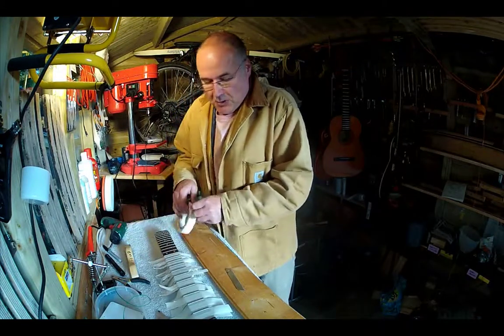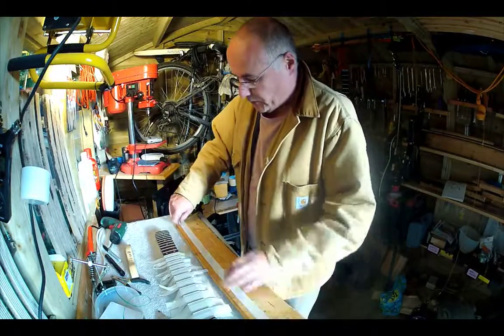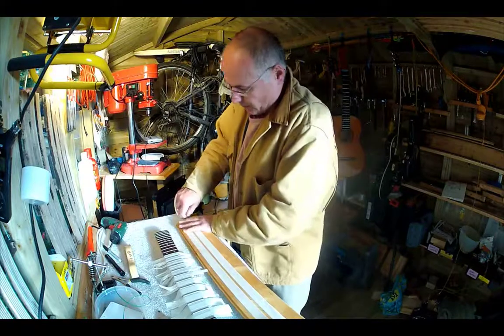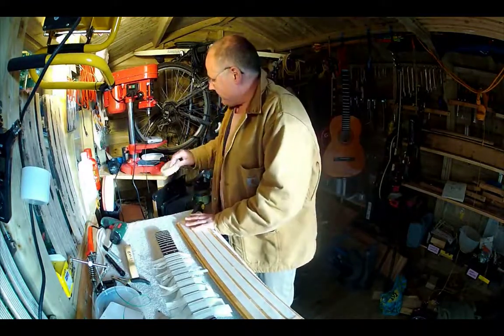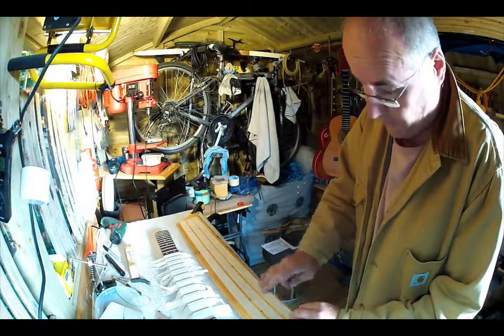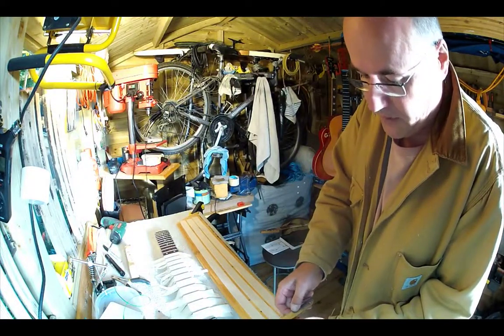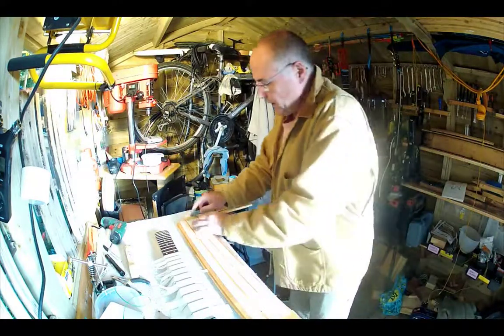But doing a setup like this, what it will do is give us back a range of settings that we wouldn't otherwise have. So that's why I like to do it. For a guitar like this vintage, the improvement will be good, it'll be noticeable, but it's not essential to make it play, because it was quite a nice guitar to play before.